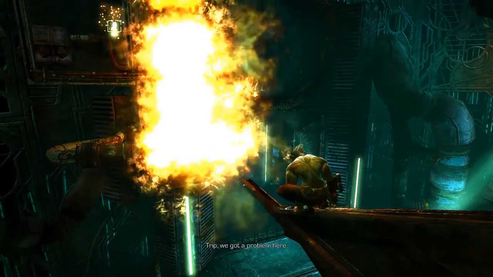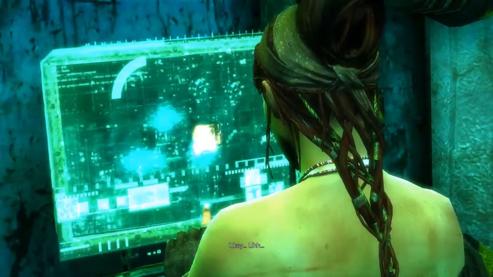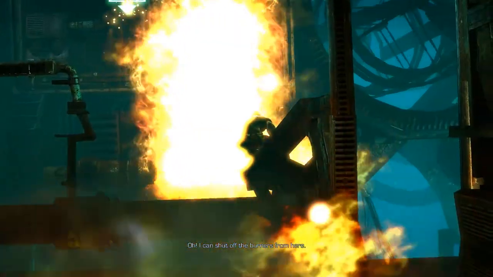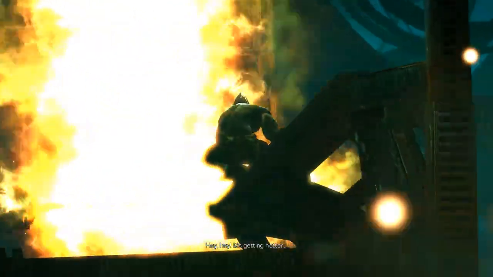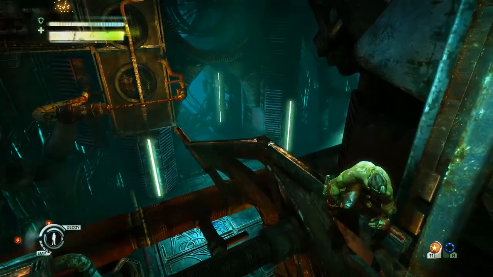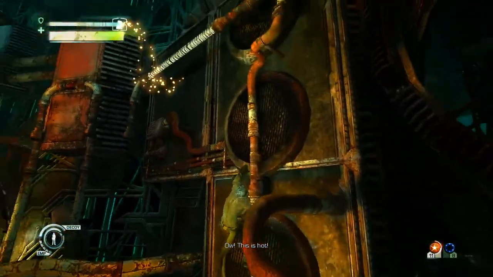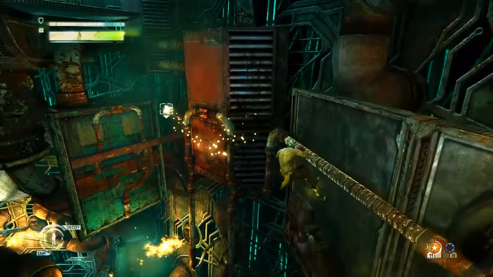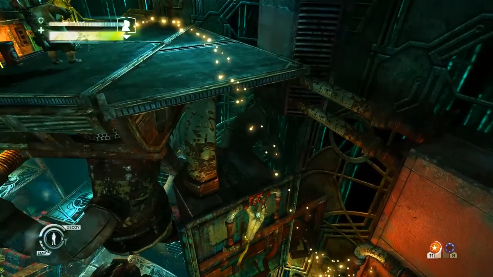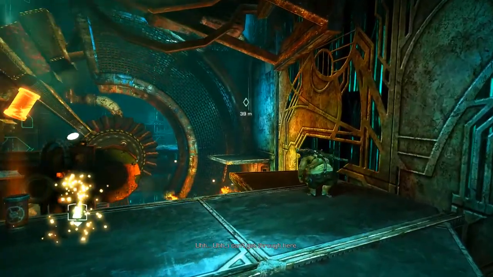Trip, we got a problem. There are flames blocking our way. Okay. I can shut off the burners from here. Hey, it's getting hotter. Just let me shut these down. Ow, this is hot. I can't get through here.